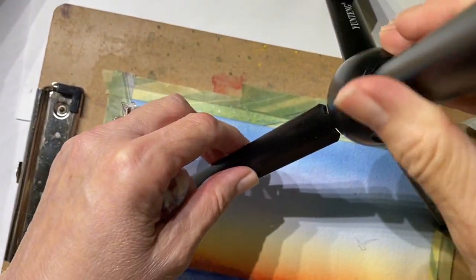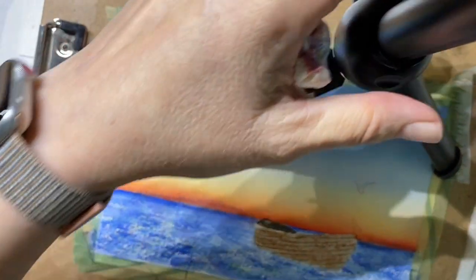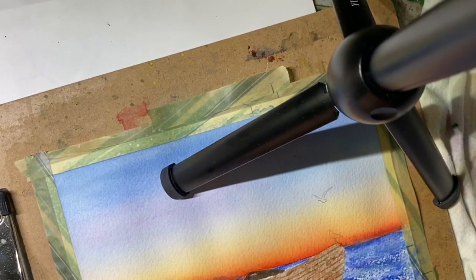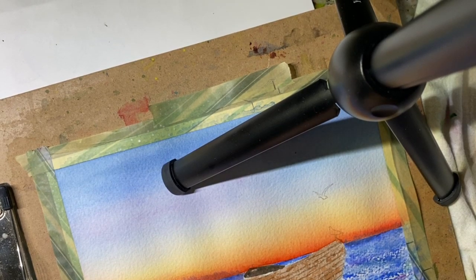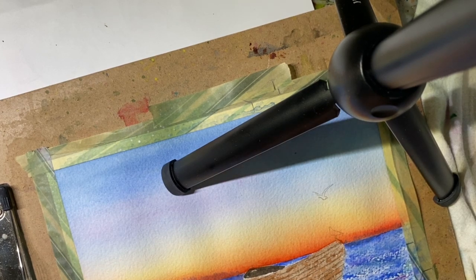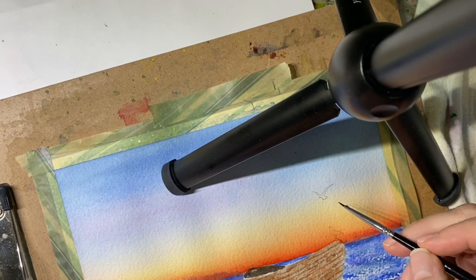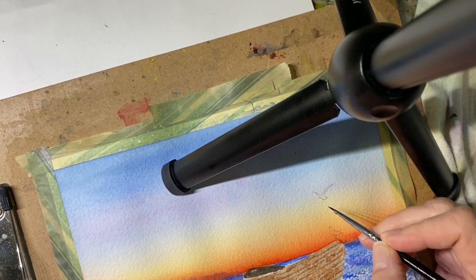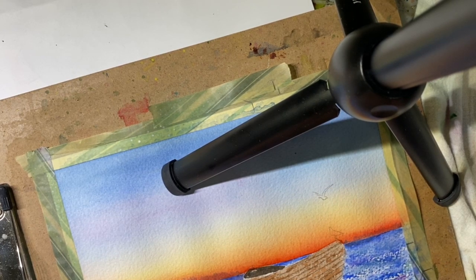And we'll go ahead and, let's see, can you see? Okay, let's get this better here. While we're letting the other layers dry, we can go ahead and start painting the birds. And my chair is so squeaky and I have to sit to do this, so I apologize for the noise. It's a comfortable chair, I guess that's what counts. So I've got, I think, a size 0. It's a really, really tiny brush to do the birds. You also could use a micron pen if you had a sepia colored one, or even black, it doesn't matter. You'd have a little bit better control than if you don't have a tiny brush. But I'm gonna give it a try here.